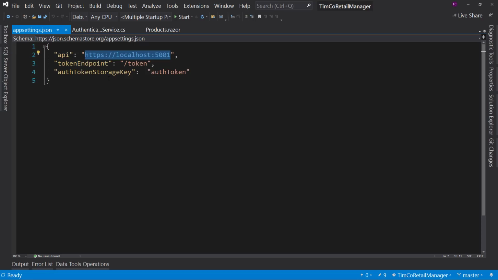Then for staging, it might be staging.ourdevelopmentapi.com. And then for production, it might be api.timcoenterprises.com. So it can change the URL, and that will change for our entire application in one location, so that way we can change it on the fly without having to recompile our code.